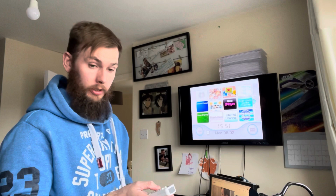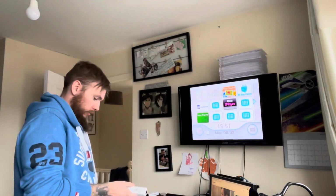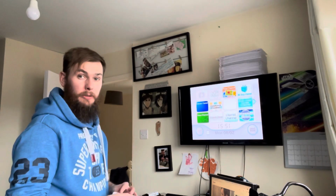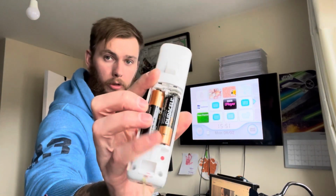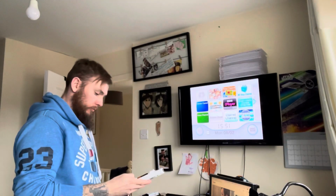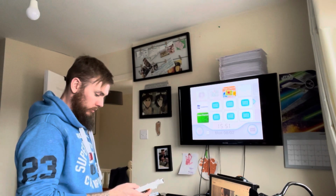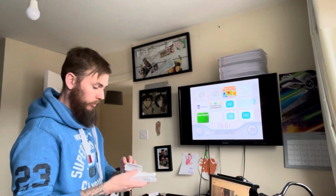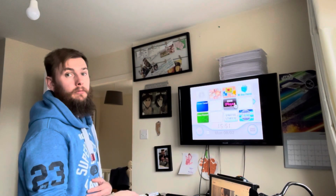Good news is it's turning on, hopefully. Does it need pairing? Those of you who don't know, it's quite simple. Just press the red button on the Wii remote and the one on the console, and hopefully it should pair for you. There we go. Works. Good one. So just point at the telly, as you guys can all see.